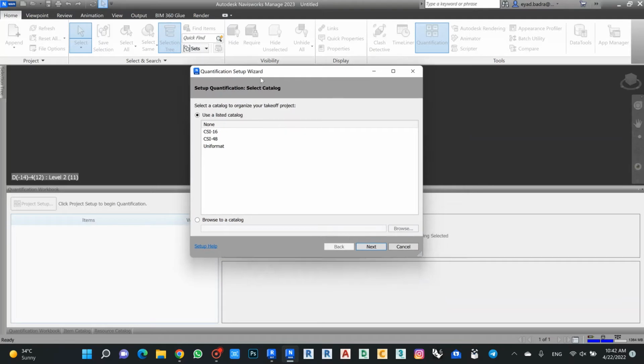and from here, as I can see, I have 3 default types from master formatting. I have 48, I have 16, and I have UniFormat, depending on which master format or UniFormat the office or company works in, and how we can also link it in Revit.